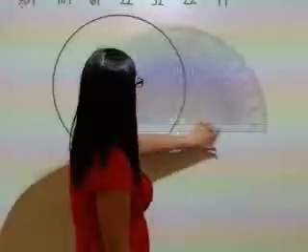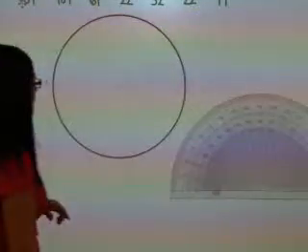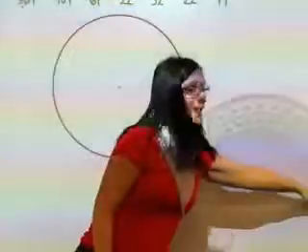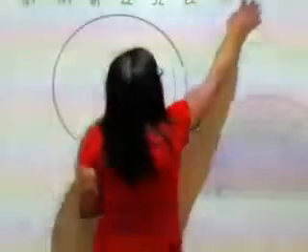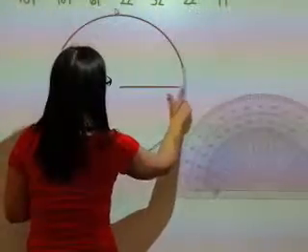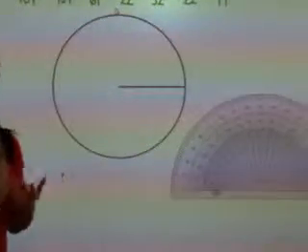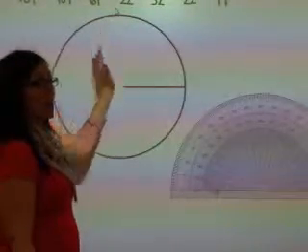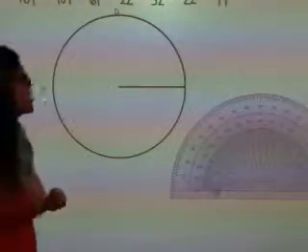So now that you have your circle drawn, the next thing that you're going to do is take a ruler, or you can use the flat edge part of your protractor, and draw a line from the center to the outside edge. It doesn't matter which way you go. It doesn't even have to be horizontal. It could be on an angle. It could be straight up and down. But that's going to be my starting point.